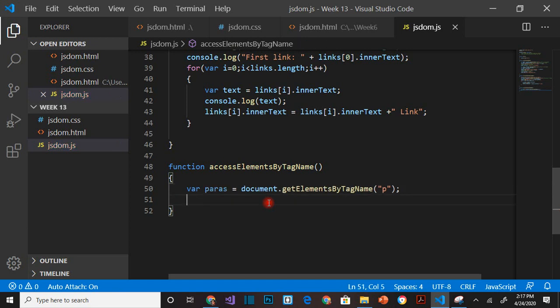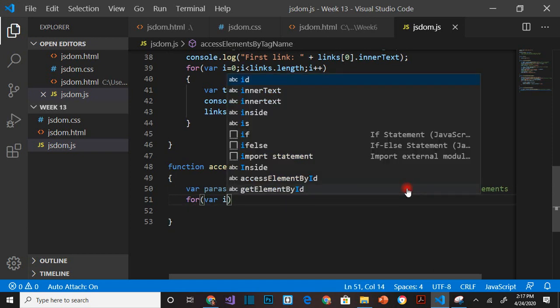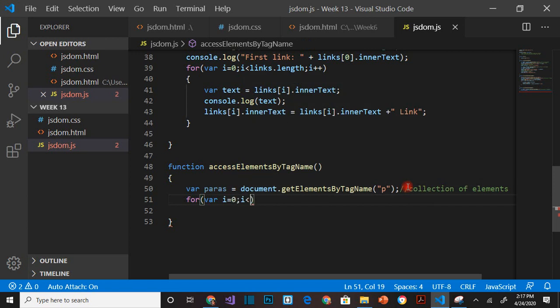Anytime you get multiple elements, or a collection, you have to use the for loop. So you can just put length here. You have to say this collection dot length. So remember that.